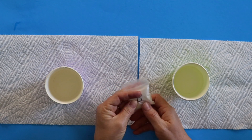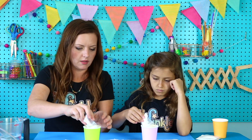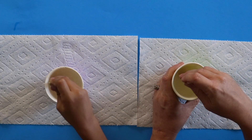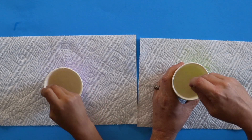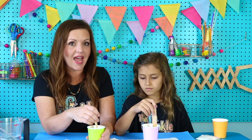Now grab the bag that has the B on it — the B stands for borax. We're gonna open up our borax, add it to our warm water. Stir with our big craft stick. You want to make sure to scrape the bottom of your cup and the sides so that all that powder gets mixed with the water. This bouncy ball is going to be made from a polymer. Glue is actually a type of polymer, and the borax is going to act as a cross-linker when we're making our polymer today. So we're gonna set that aside.